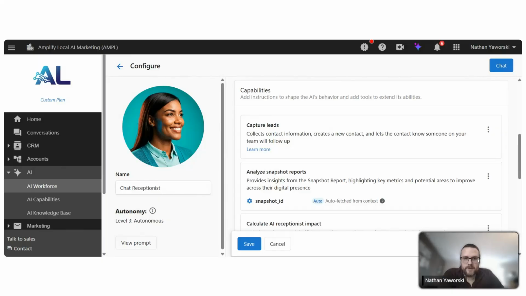So, for instance, when giving my example prompt of what a good persona would be, I asked Gemini, hey, I want to give a good persona for my AI chat receptionist. What would that look like? And it gave me a lovely little paragraph of what good looks like. So using AI in your quest to train your own AI is absolutely in play. And full transparency, I did a lot of that with this production.